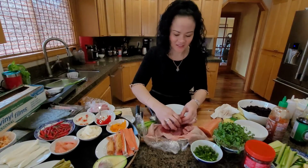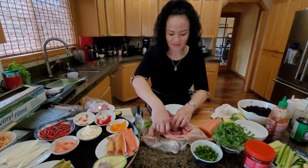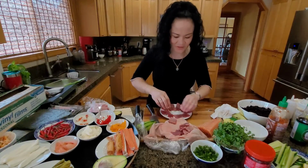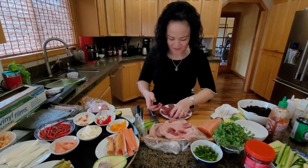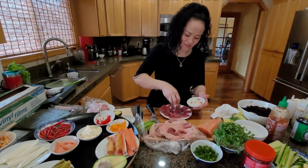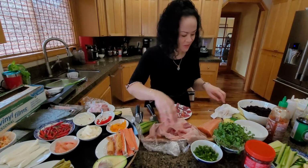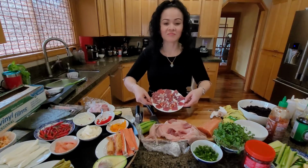Take a round plate and just arrange it like so, all the way around here. And this was pre-sliced. My husband sliced this up for me just for sake of time. And then what we are going to do is get some diced onions and some red peppers, just like this. And then what you want to do is you want to add sriracha. I'm sorry, not sriracha, but soy sauce around it, and mix it with some wasabi. Perfect. Dish number 4.